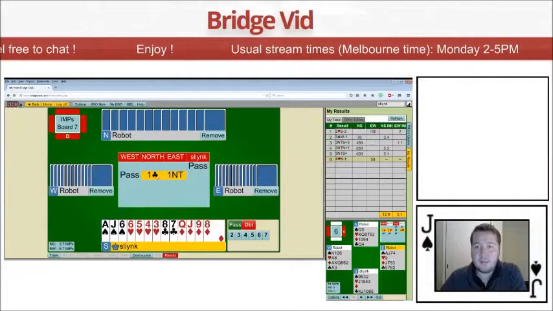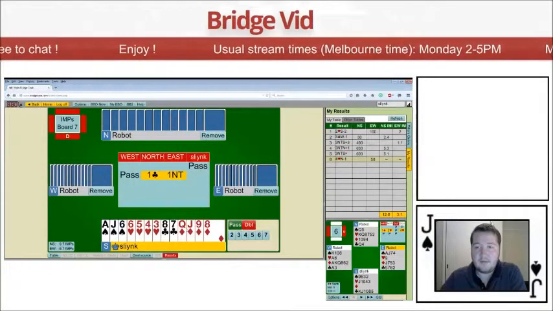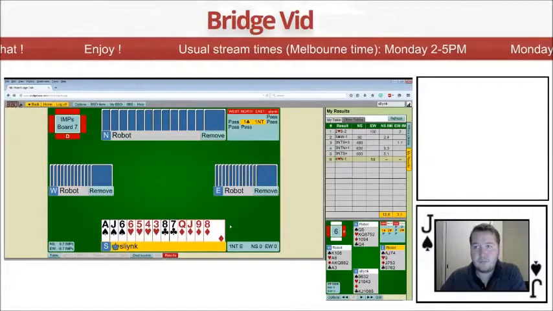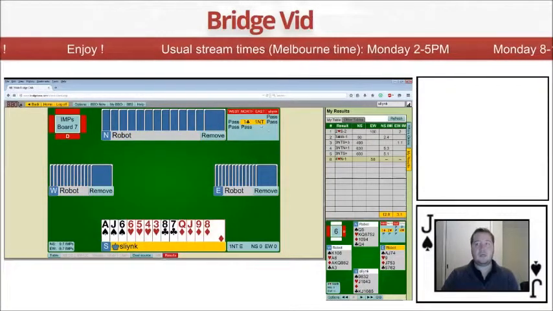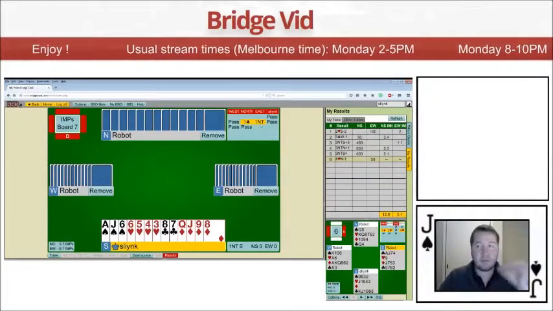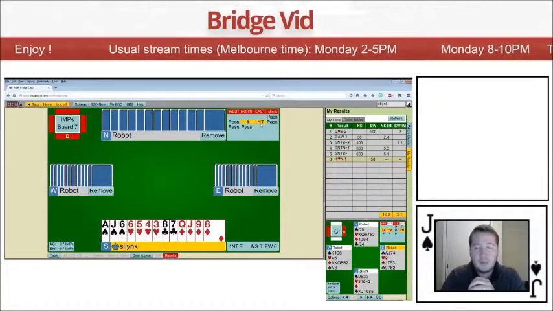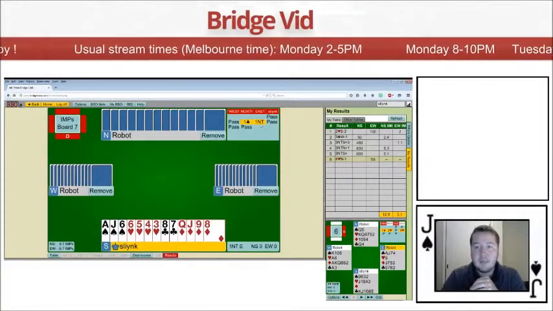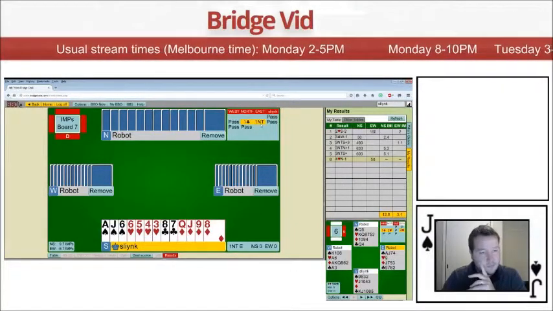So my partner opened 1 club. I have 8 points, East bid 1 no trump. Okay. So here when East overcalls a no trump, this is very slightly different to opening a no trump. The range is a little bit wider, and they should just be 15 to 18 points with a balanced hand and a club stopper.